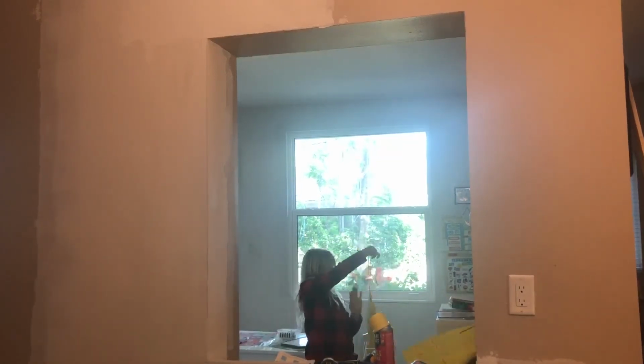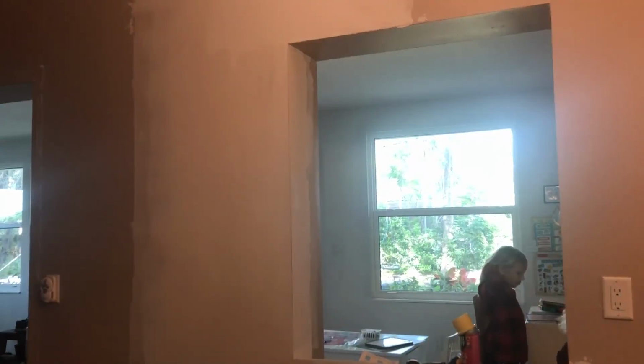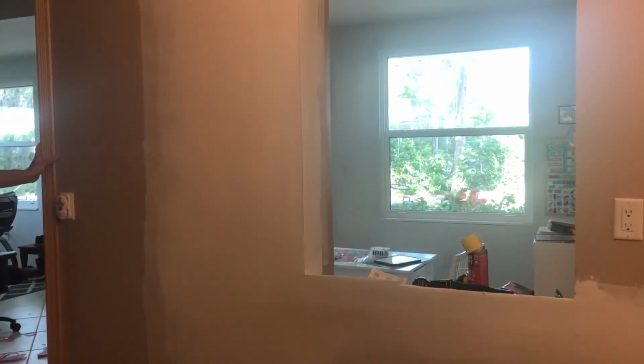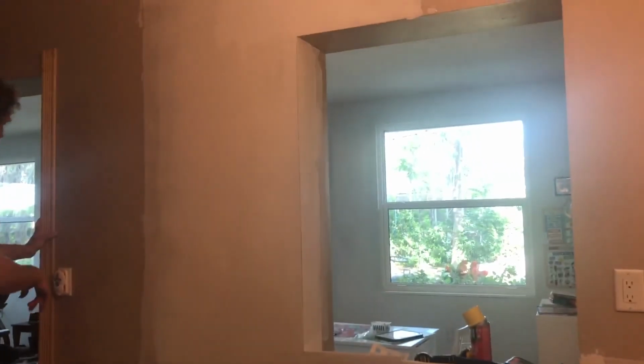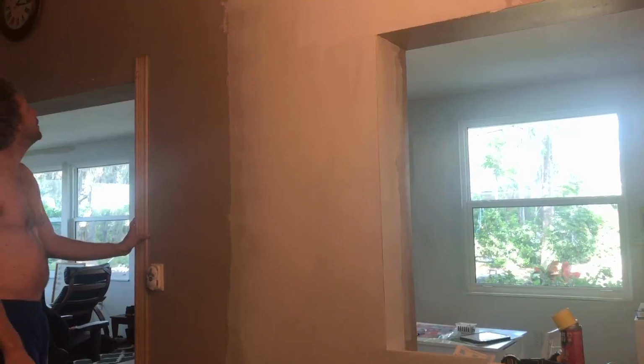The other thing I don't know if we've discussed either that we were talking about recently is actually putting a TV there, because this is going to be the peninsula area with bar stools and such. So we've talked about putting a swivel TV on the wall to the left of that too. So these are all just little details and ideas. See, he never did add trim around that door space. So this one will get the trim, definitely, to finish it off like that. I think it looks pretty nice.